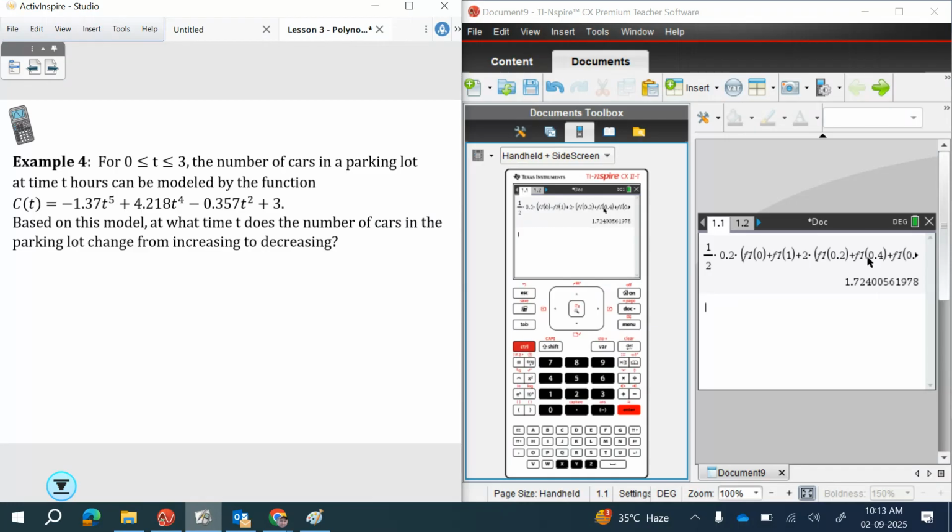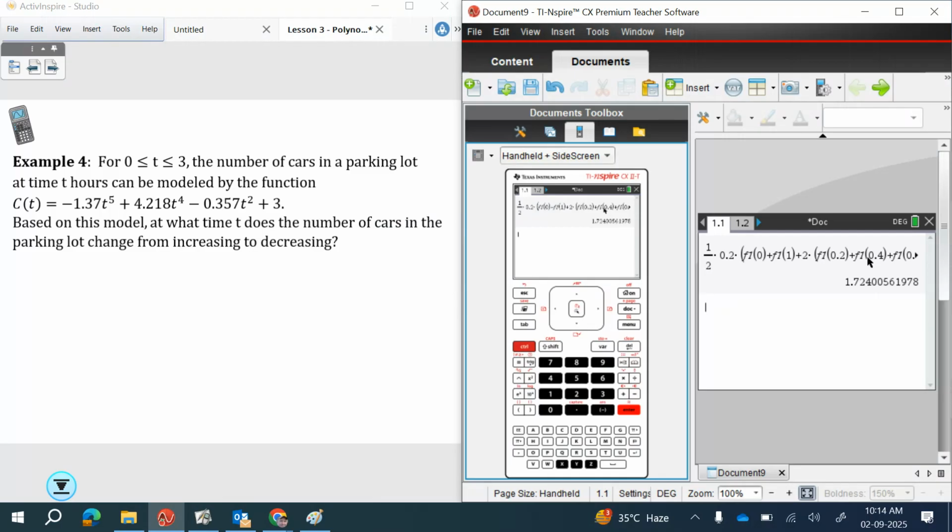Okay, so we should have our calculator ready. We're using the TI-Nspire. The recommended calculator for this class here at the school is the TI-Nspire CX II-T. You can see it here in the video. This is the calculator we recommend most for students. This is the more affordable option.